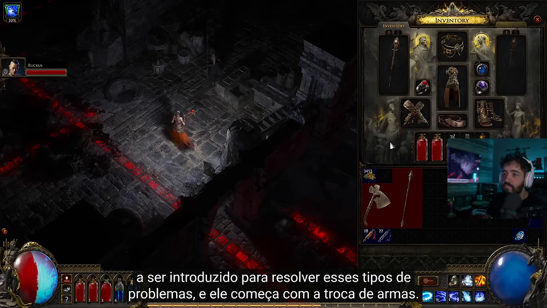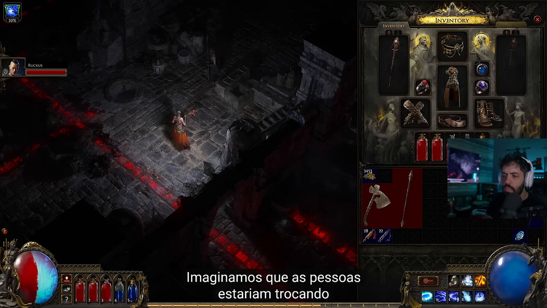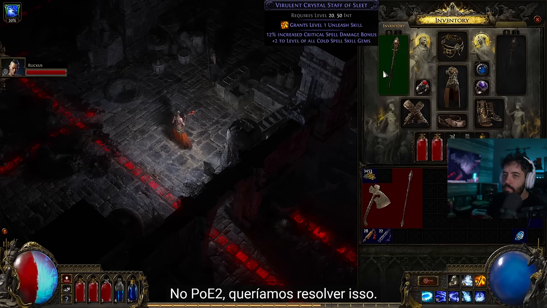starts with weapon swap. Now, in PoE 1, weapon swap isn't really used much for its originally intended use case. We imagined that people were going to be swapping in and out between different weapons to deal with whatever situation they were in. People just don't do that at all. A large reason for that is it's really awkward to do. In PoE 2, we wanted to solve that.